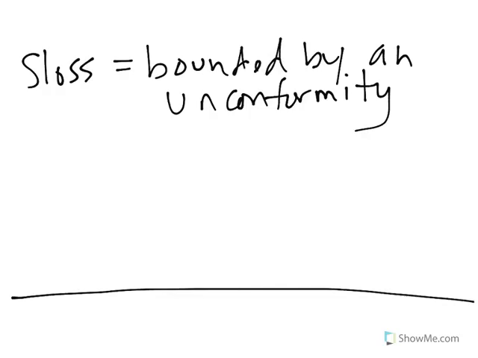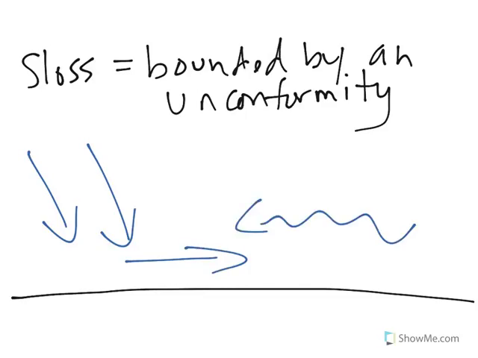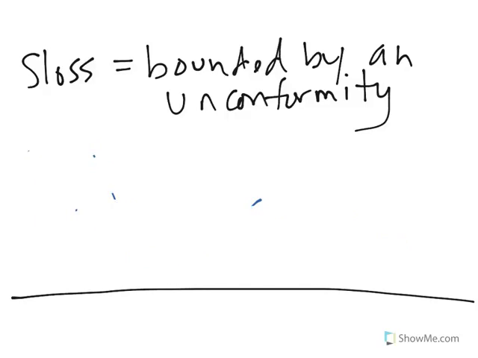So let's think about this. Let's say here we are. Sea level is low. If sea level is low, that means my land is exposed, which means I've got the rain beating down on it and the ice moving across it and the wind blowing across it. So what's that going to do to the surface of this land? Well, hopefully you said it's going to erode it. So what do we make when we have an erosional event? An unconformity.